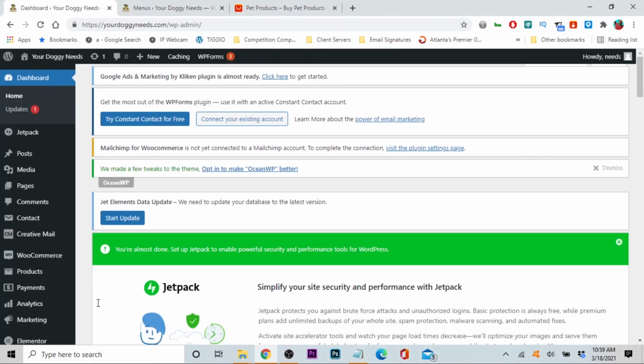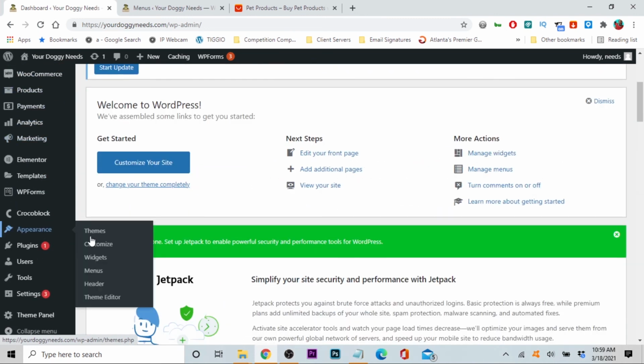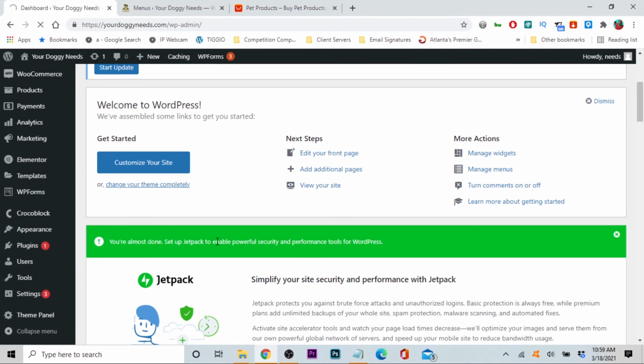All right, let's go back into appearance. Let's go to customize and let's try to do it again so we can make sure everything is working the way that you want it.